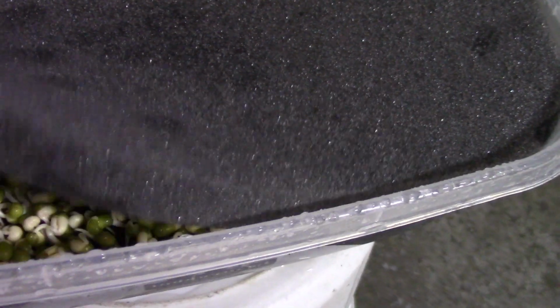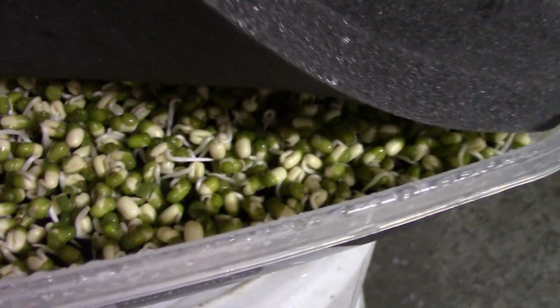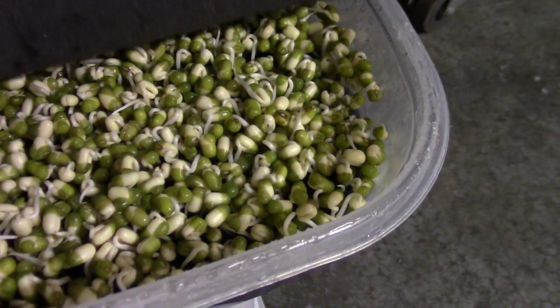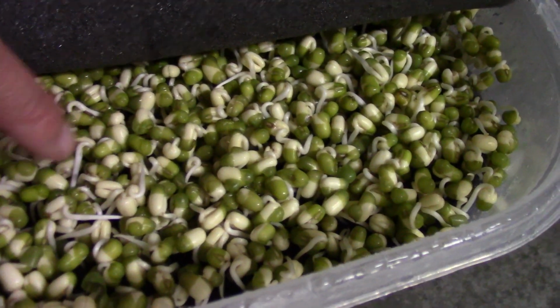Now I'm going to open it up. Let's see. Yeah, it looks really good. They're growing. People say growing like a weed, but we should say growing like a bean sprout. They are long. You see, this one right here is about an inch.